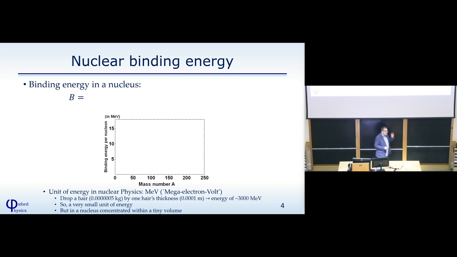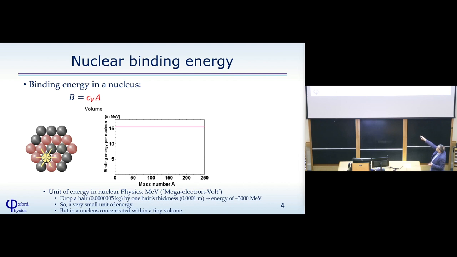Let's think about what makes the binding energy in such a nucleus. The first thing we noticed, we said all these nuclei are densely packed. So if I densely pack a lot of spheres, this is now two-dimensional or three-dimensional, but you get the idea. You will always find the same number of nucleons around you. So six in this case, six in this case, six in this case. That means we will have a term which essentially will be proportional to just the number of nucleons we have in the nucleus. We call this the volume term. And when I divide the binding energy by the number of nucleons, what I get is this constant term, CV.